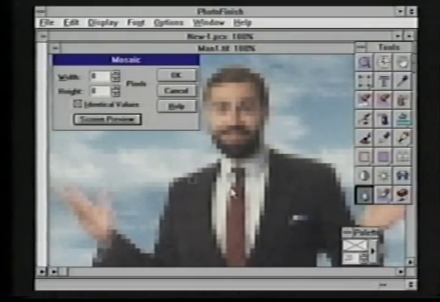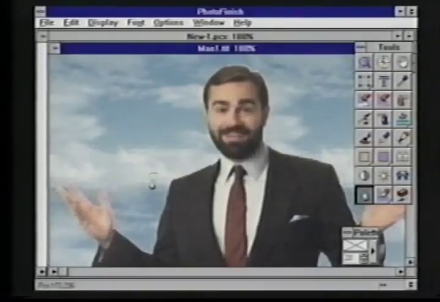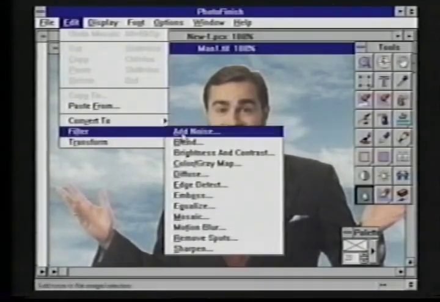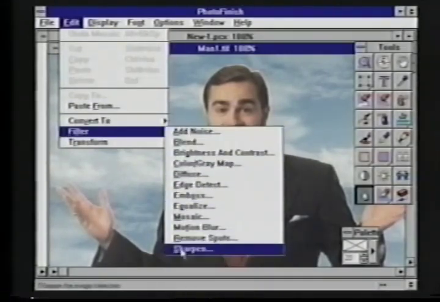Now, as you can see, this has really given quite a dramatic effect to our image. In some cases, this might be just what you're looking for, and you can apply it to just a specific area of the drawing if you'd prefer. I'll cancel this image. Let's go back up to the filters and take a look at a filter that will just improve the overall quality.